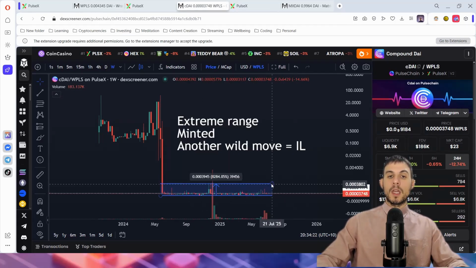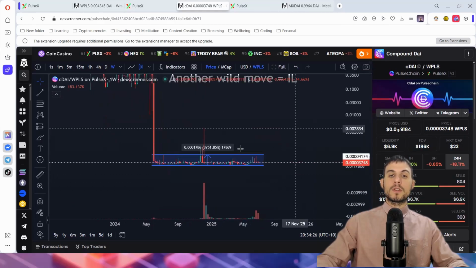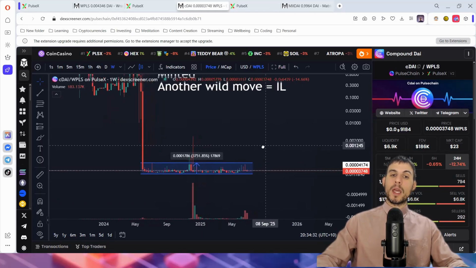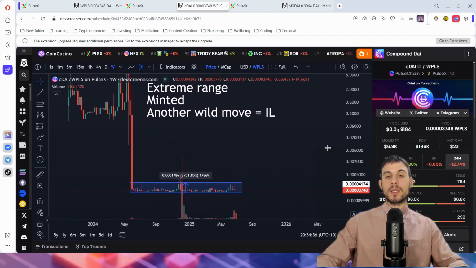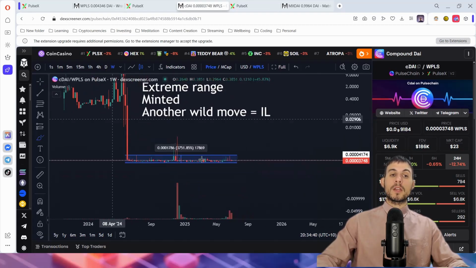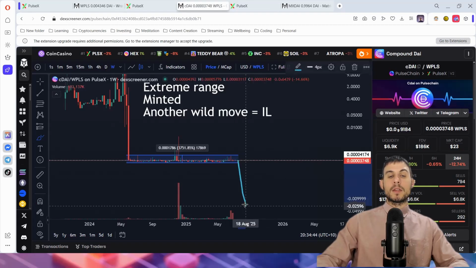You can see, even if we be generous and we bring it down to here, it's a very decent range of 37x. So that's quite a big range where the chance of impermanent loss, if you need to take out your yield ASAP, can be pretty serious. Because it's also being heavily minted, you could also get a scenario where it really dumps again, like we've seen here. And that would obviously really cause huge amounts of impermanent loss.